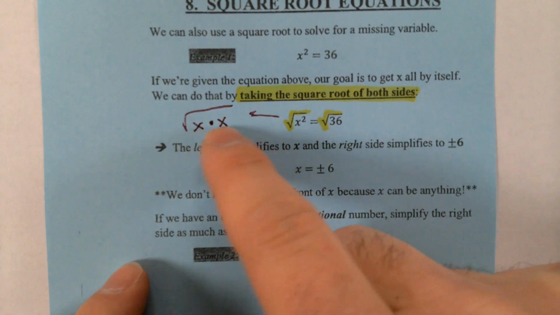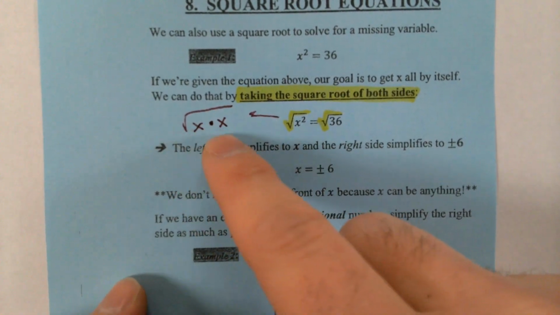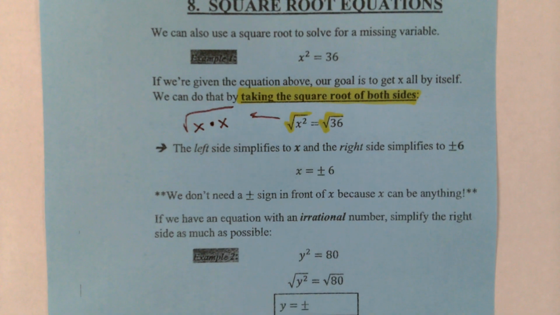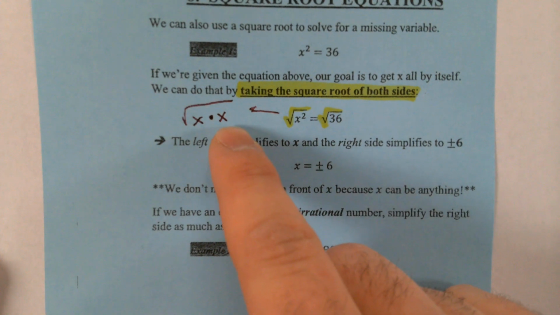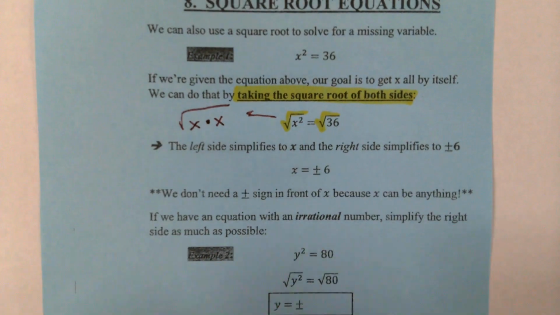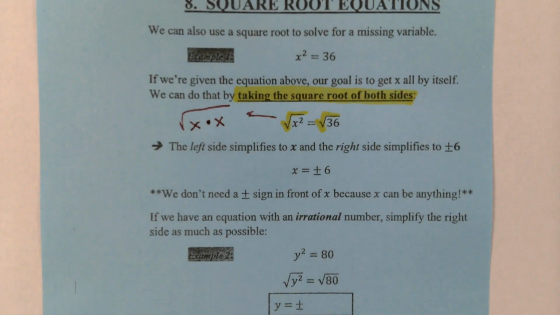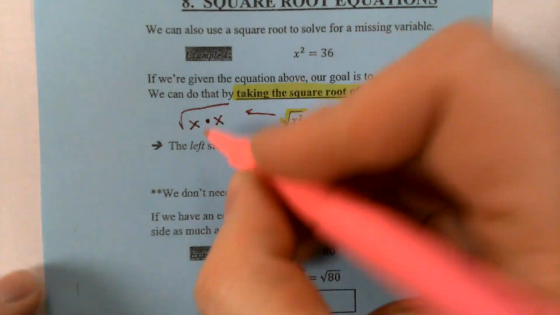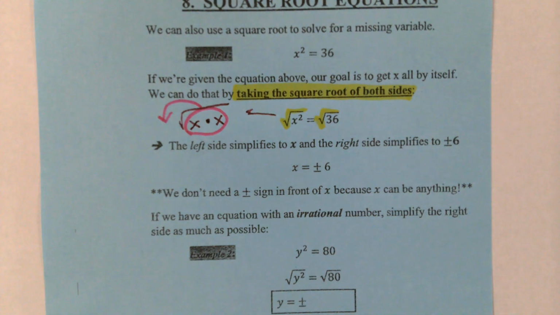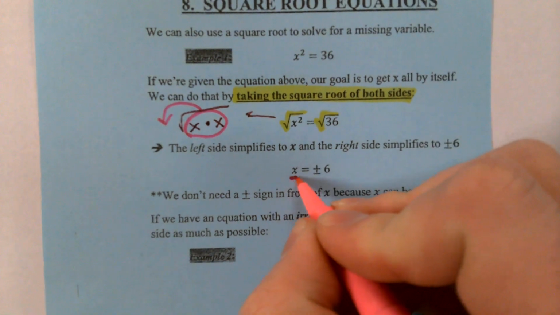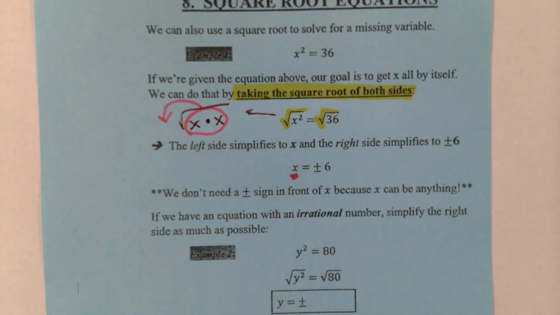Do we see an identical pair here that we can pull out? Right here in this square root? Do we see an identical pair of terms at all, folks? Yes. Yeah, we see a pair of x's. It's a little bit different now that it's a variable instead of a number, but it's going to work the same way. We group up that identical pair and bring it out in front. That gives us this little x all alone.